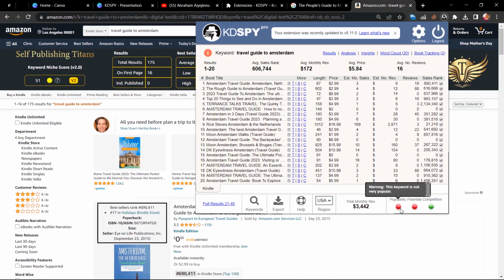Now you need to understand something. When you have a popularity of a keyword, it's not talking about if the keyword is good or bad. It just means that at that moment people are not actively searching it, or the way you type it is not how people search that keyword. That's how you understand popularity. Because at that moment people are not searching for books like this.